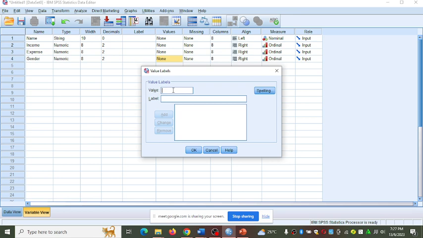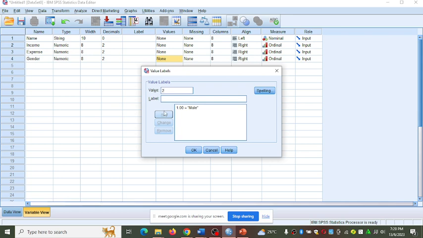Now let's say value 1 represents male. So you type 1, label, you type male, and click the add button.